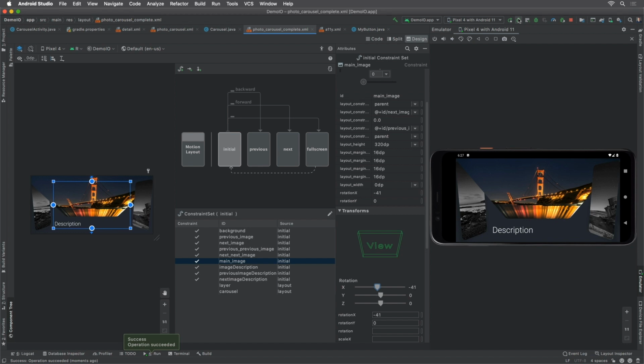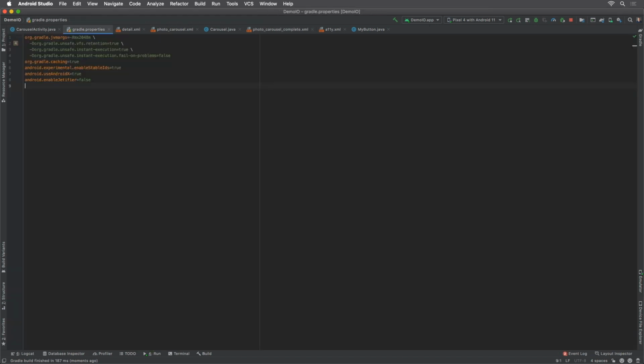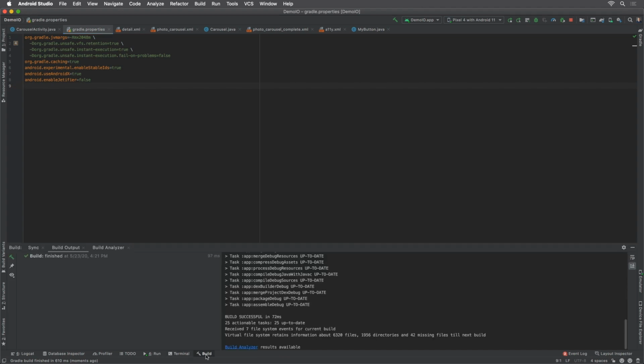But you might still think that that build looked faster than you're used to. And if so, you'd be right. Because in addition to the improvements to Android 11 and our deployment pipeline, I've turned on 2 experimental Gradle features, native file watchers and Gradle instant execution. Let me invoke build again, Command F9. Notice how it finished immediately. That's because it now doesn't need to look at the file system to know that nothing has changed.